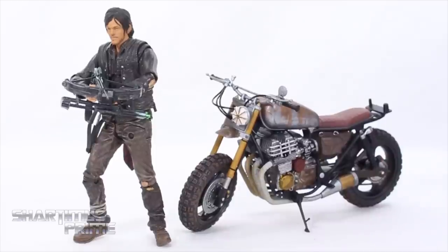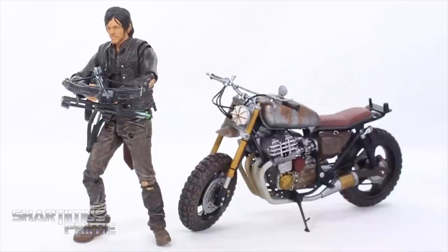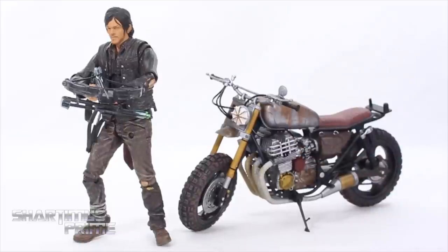I have no idea. So I think this bike looks really cool. I really do like it a lot. I do think it's just maybe a tiny bit bigger than it needs to be, but again, I'm not too knowledgeable about motorcycles, so I could be totally wrong about that, but that's just my point of view from what I remember from the show and, again, looking up images online.